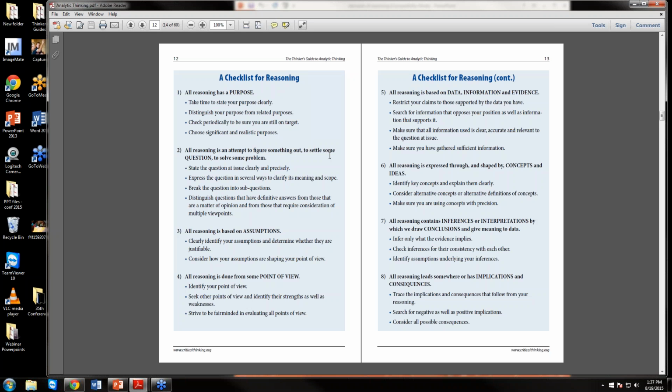Check periodically to be sure you're still on target. So how many people, five years after they're married, for instance, check periodically? You could do this every five years, you could restate your purpose. My purpose then was, and I stated this purpose to you five years ago, and I'm saying that that's still my purpose, and I'm wondering if you have seen that that was my purpose, or whether my behavior did not imply that that was my purpose.